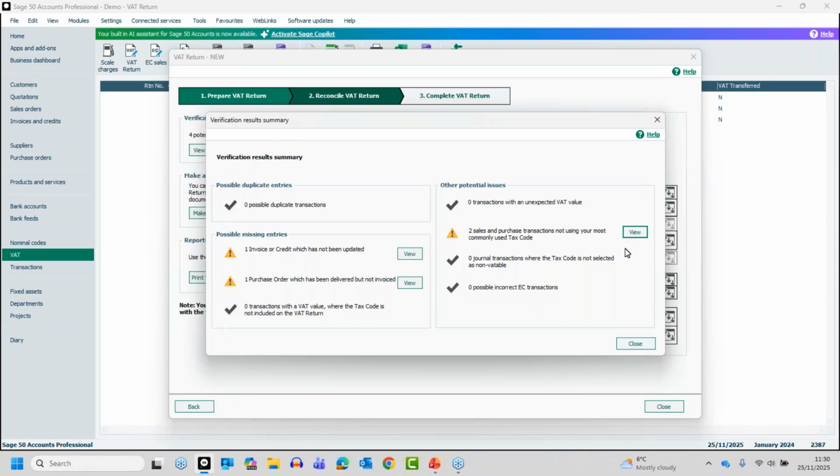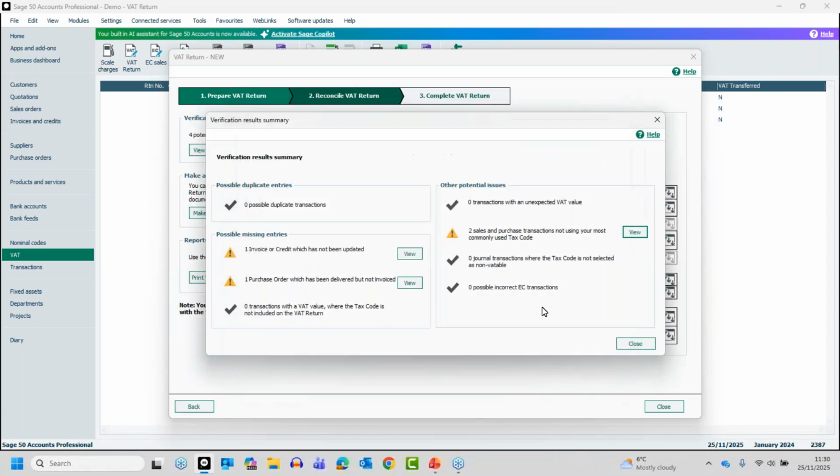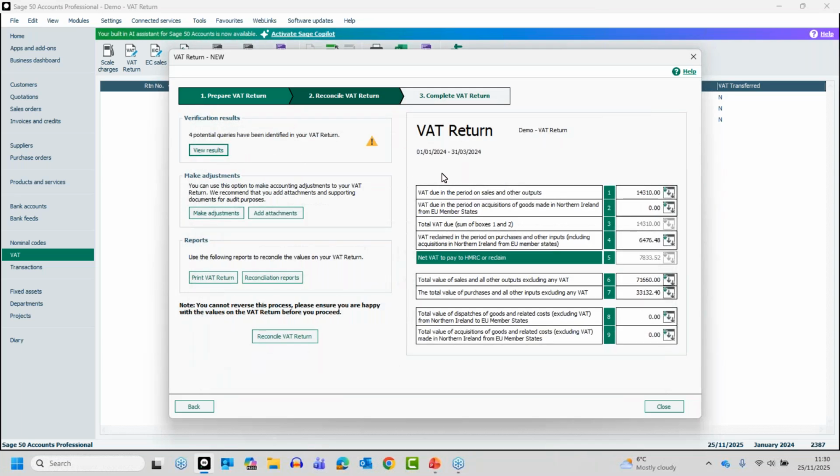So when you get any view options, click through them. Ideally, you want to resolve any issues if necessary. So obviously this one, nothing untoward there. It's identifying it, but I'm quite happy that those have been entered correctly. Got some others as well, just for the purpose of the demo. So once you've worked through those, I'm on to checking the figures and printing or generating reports as well.